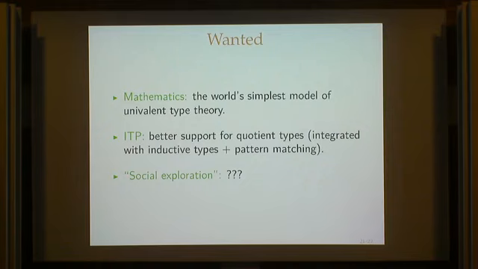In mathematics, you're always forming structures by doing quotients. But we're also always defining functions out of those quotients by saying what to do on representatives and leaving the proof of respectability, or whatever you want to call it, to one side. And what I want is something which looks like the truly wonderful dependently typed pattern matching that we have for ordinary non-quotiented inductive data types to work in some ways for quotients. Now, maybe the research on higher inductive types will help towards that, but only if people bear this in mind.